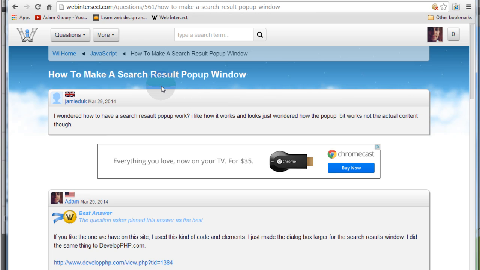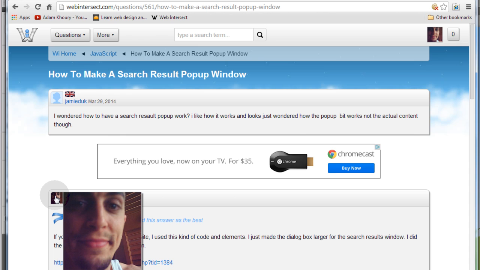Now here I'm using it at the web intersect Q&A section, and inside of the threads, when any user puts their mouse over an image, you can see that image grows and shrinks. That way somebody doesn't have to really click to go to somebody's profile if they want to see their image bigger. They can see it right here a little bit bigger.